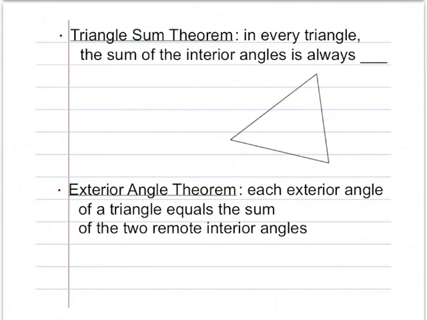So two important theorems when dealing with triangles. The first is called the triangle sum theorem. Now every single triangle that we're going to deal with, if you take all of the interior angles, so for example, this angle plus this angle plus this angle, they'll always add up to 180 degrees. And this is a really important fact, and in fact I even have a short video demonstration to show you why it's true.